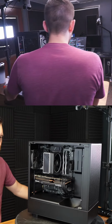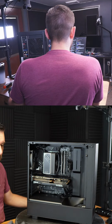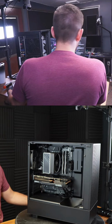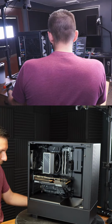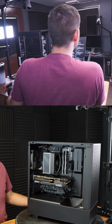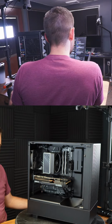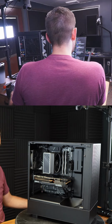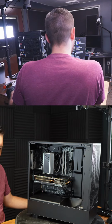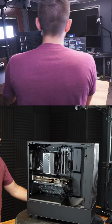What are the first things you need to do after you finish building a PC before jumping into games? You finish building it, update the BIOS, turn on XMP, make sure Resizable BAR and stuff is all enabled in the BIOS, set all your fans. And then you have to install Windows. It doesn't come with Windows. If you build the PC yourself, you're gonna have to install Windows. Update everything, download GPU drivers, download motherboard drivers, and then you can start downloading games. There's a few things, just a few things.